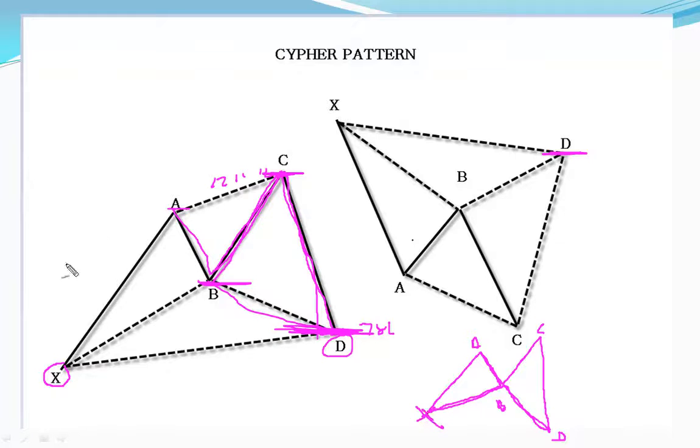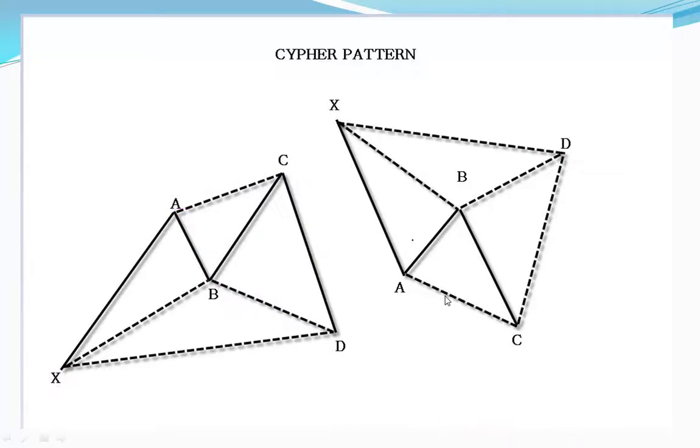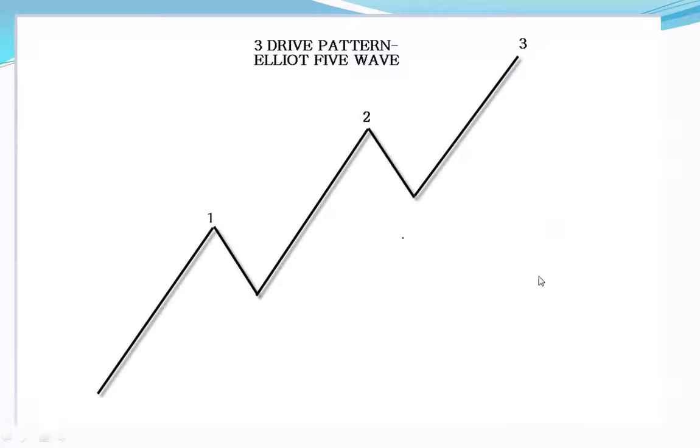So your Cipher, or what they call it out there, if you want to do some searches, is an X, A, B, C, D. Whereas you have another market geometry with your X, A, B, C, and then the D point is below the X. So that would come down like this. All right, it would look something like that. So a couple different ideas, more optional type of patterns to look at.